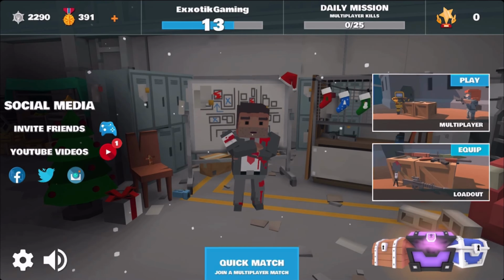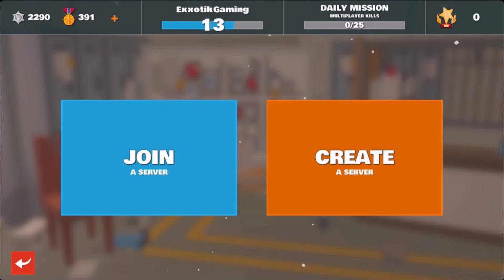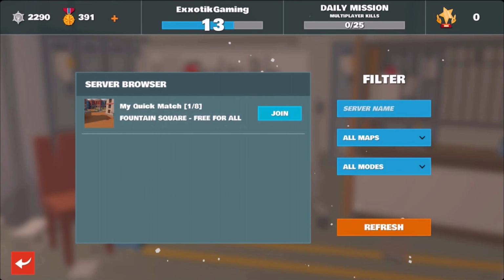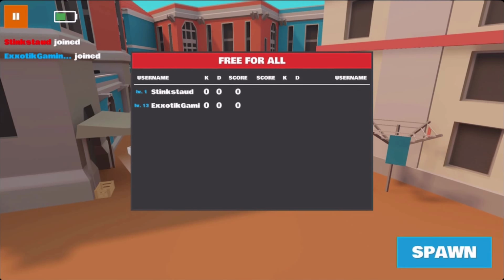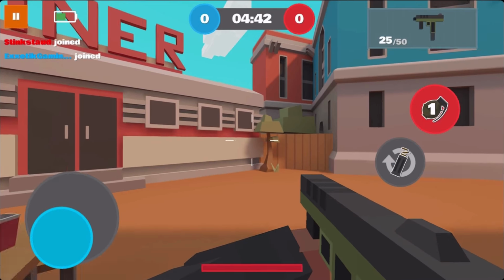So I just progressed to rank 13 out of hopefully not a very high amount. All I'm hoping is I don't go up against a bunch of pros right now, so let's go jump into multiplayer, let's go join a server, and it looks like we can go into free-for-all with one other person right now. Now, not a lot of people play this game, but hopefully it's going to change after this video is made. Now, it's me versus Stinkstod.